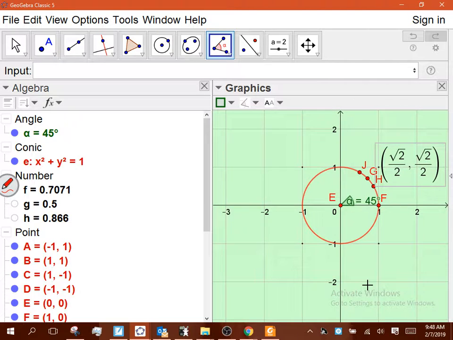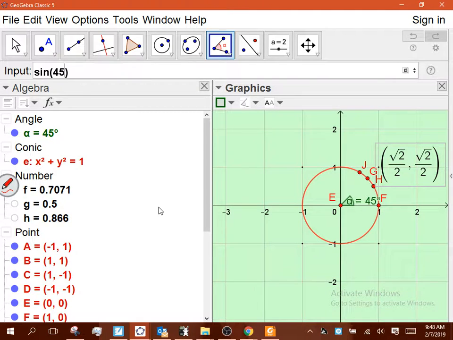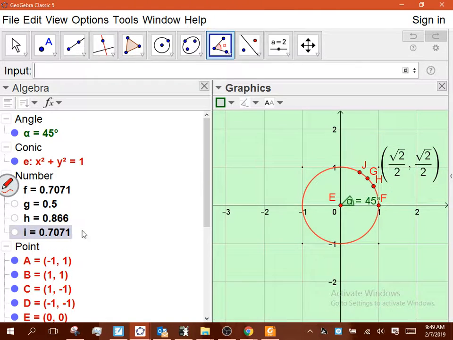So there's the ordered pair for 45 degrees. And it's the exact, it's not the decimal, right? It's radical 2 over 2, comma, radical 2 over 2. Okay? Type in sine of 45 degrees on your calculator. Now, radical 2 over 2 is 0.707, right? Sine of 45 gives me that number right there. If I typed in cosine of 45, it's going to give me that number right there. Does that make sense to everybody?